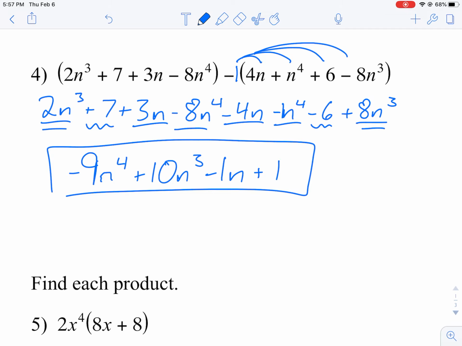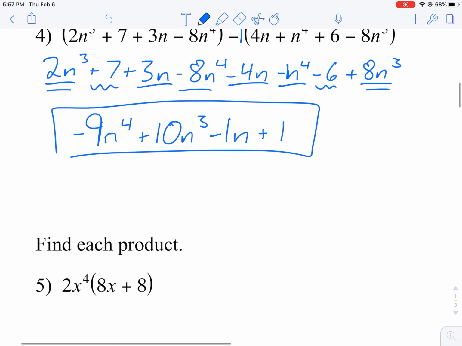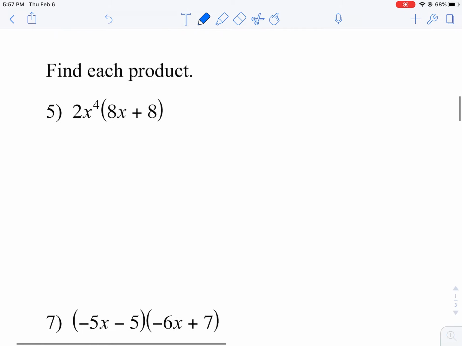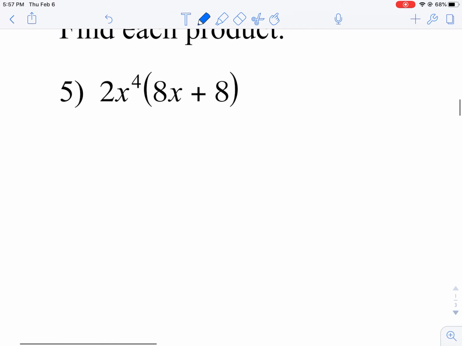Next that we're going to look at is finding products. So here we're working with distributive property. I'm taking this monomial and I'm distributing it inside of this binomial. It multiplies to each term here. Remember, one of our exponent properties, when you're multiplying bases, you add the exponents together. You're just multiplying the numbers in front and then adding the exponents if it has the same variable.